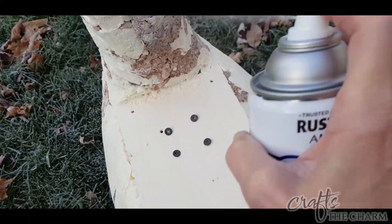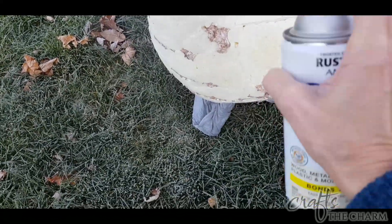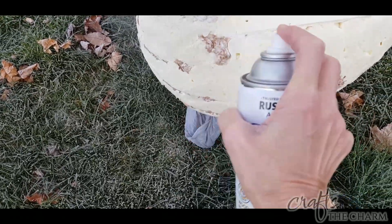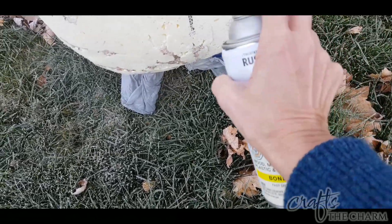I had two cans of spray paint which were both sort of running out. So I just used up the spray paint on the llama and tried to get as much as I could, especially the nose and the ears, which are brown — they're cardboard color. So I spray painted as much of the llama as I could as my first step.